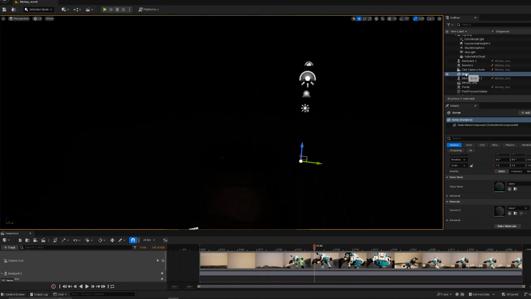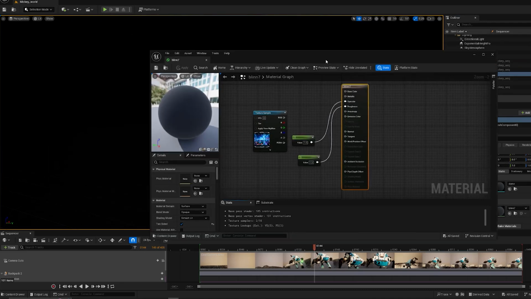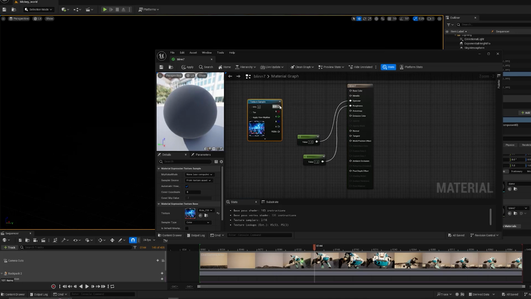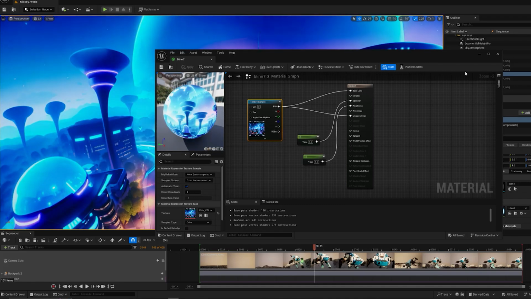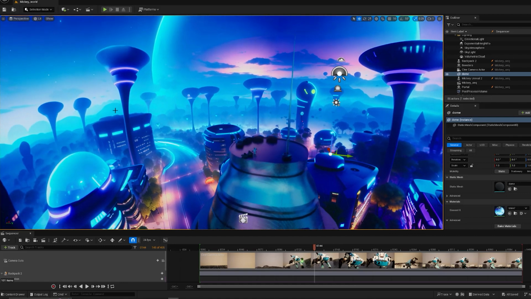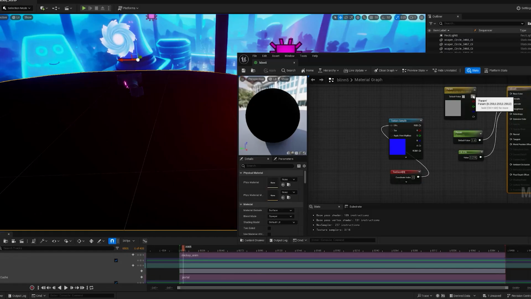So I'm just going to apply that 360 HDRI map I created, and plug it into a sphere in Unreal Engine 5 to give us a natural light. And I'm just going to plug this into emissive as well, and I'll save my work. And that is done. And then we can see how it's already lit the environment, which is great.